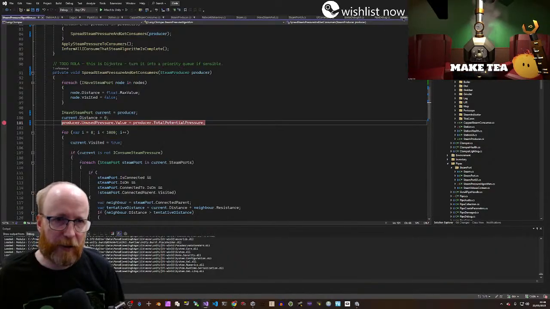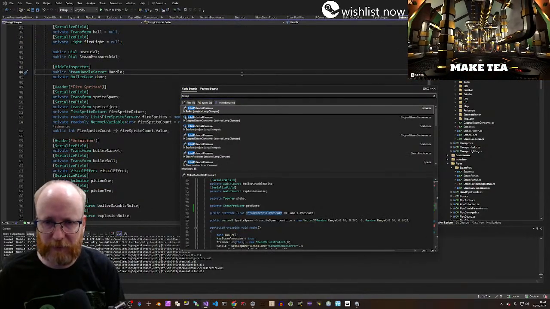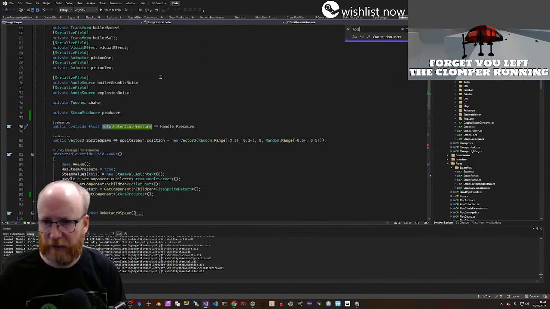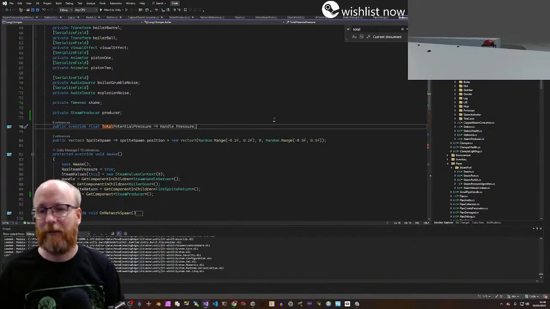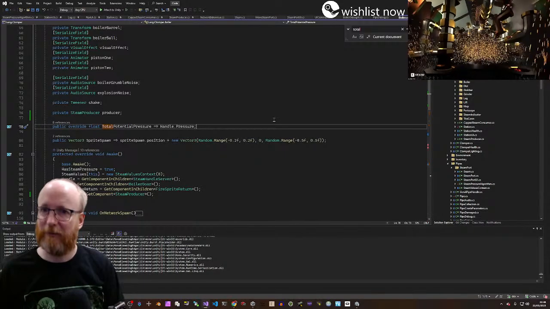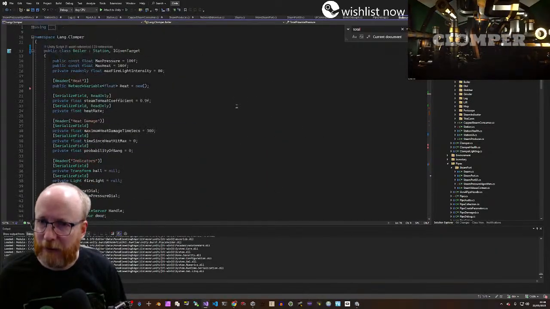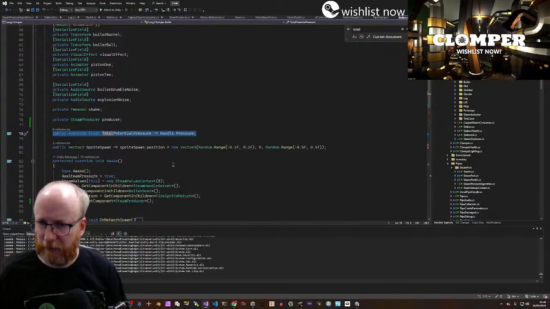So if we now go to the boiler, does this still have a total potential pressure on here? There's still total handle pressure. Oh, okay. Well, I didn't do that properly, so let's now... Oh, is this because it still has... Oh, okay.